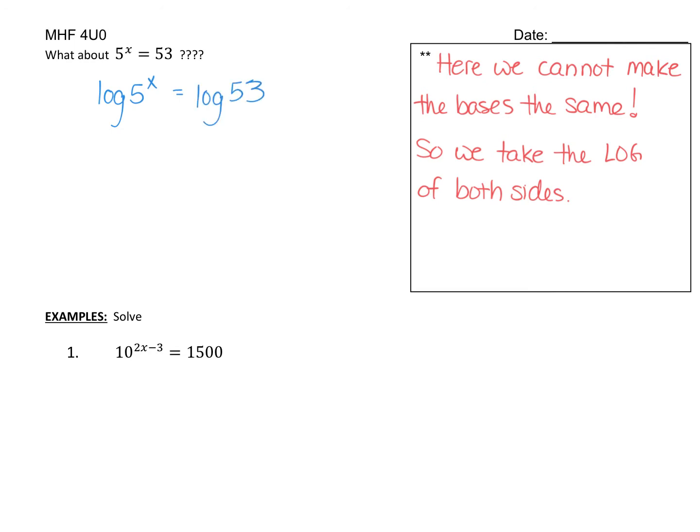Okay, and you might have actually seen this before. It's possible that in grade 11 somebody did teach you how to do this, or in chemistry you did this, you just didn't know why you were doing it, okay? So the big reason of why we do this, obviously we can do it because we're taking the log of both sides, so that's okay, but the reason is because then it allows us to use the power law of logarithms to bring that x down.